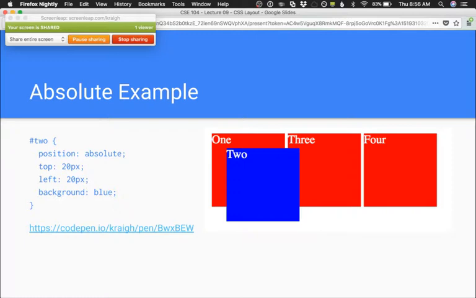I also have these examples in a CodePen too. So if you download the slides, you can click those links and play around with it there, and that will help illustrate it for you. We'll go over those too a little bit if we have time at the end of class.